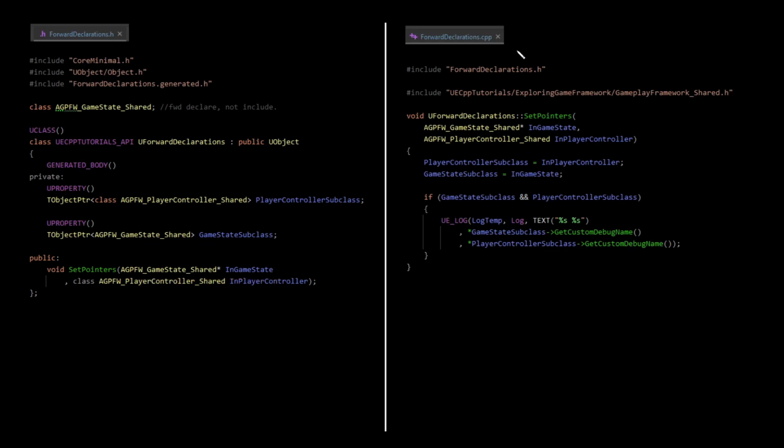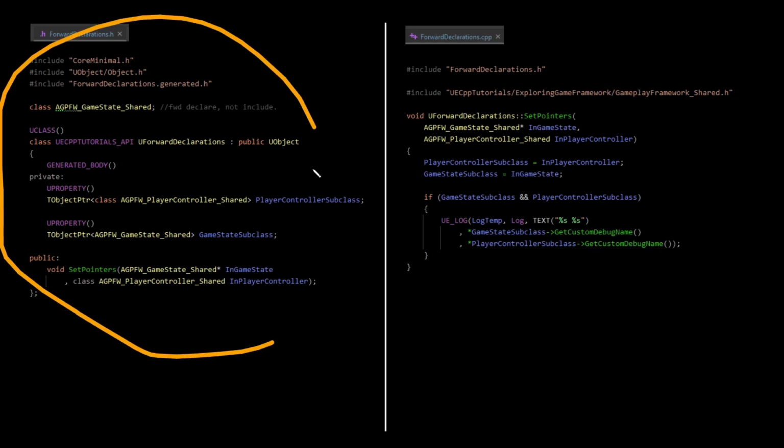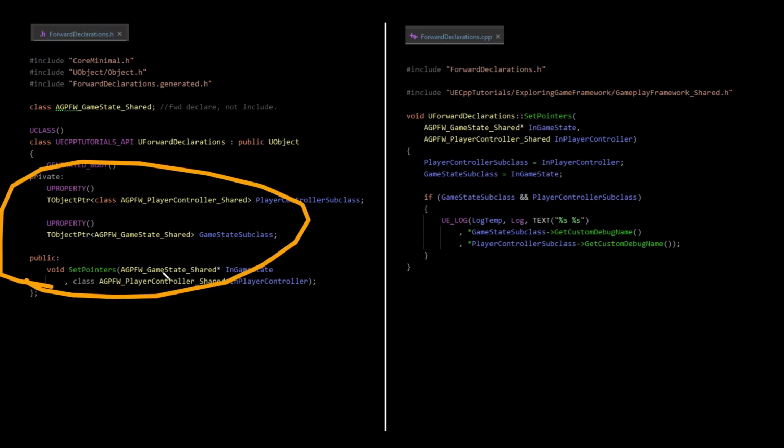And then now in the CPP file, so this was in the header file, and now in the CPP file, instead of including it in the header file, I include it in the CPP file, and this will let me use the functions on those custom types. Like in this instance, they return a string, so I need to know a little bit more than just a pointer. But because I included here, if something changes in this header file, it'll only recompile the CPP file. But if I had included it over here, and something changed in that header file, then anything that used this header file would also need to recompile. So you save compile times by forward declaring when you can.